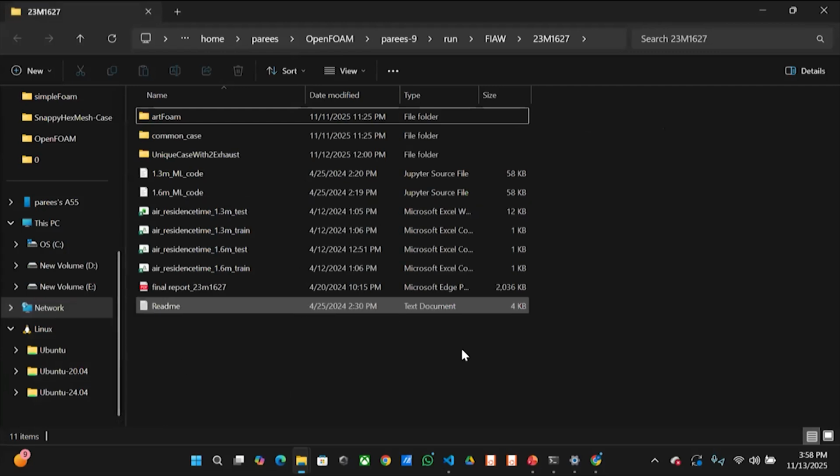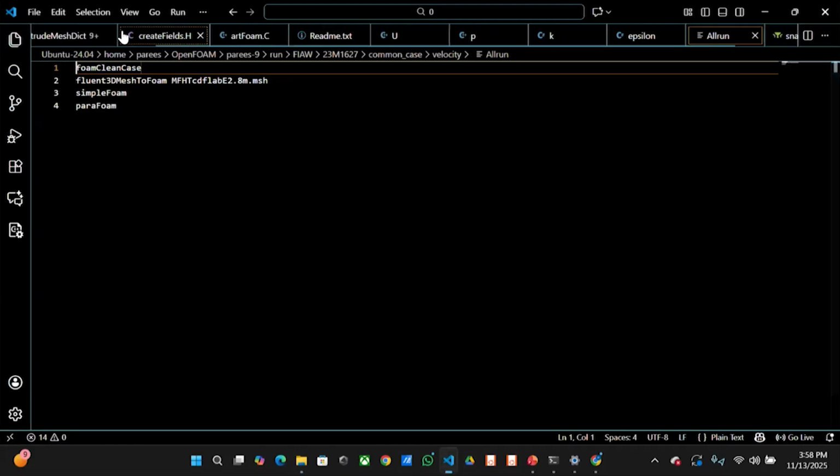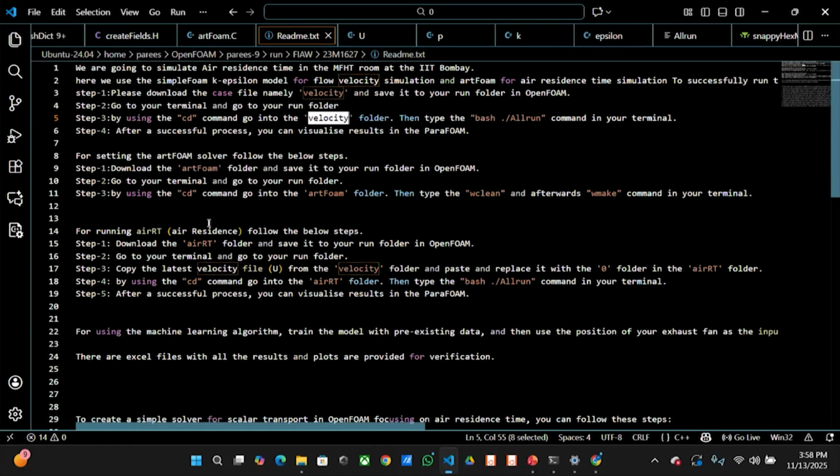We are in this folder, and there is a folder called ARTFoam and a readme file as well. Before simulating our case, our aim is to first compile our solver and then use ARTFoam. They have given how you can compile the solver.